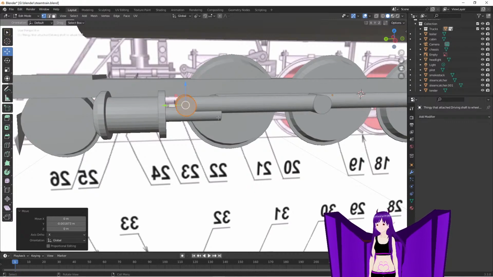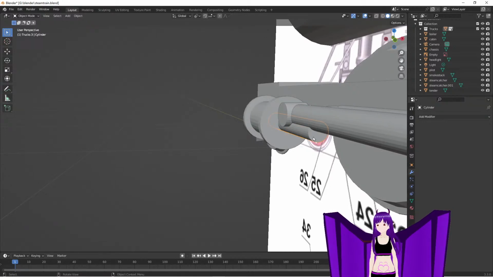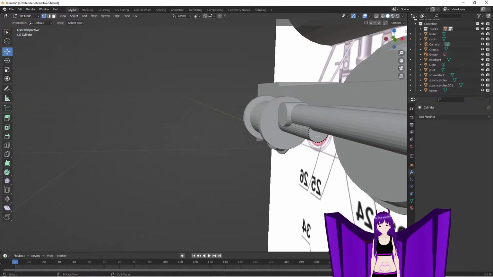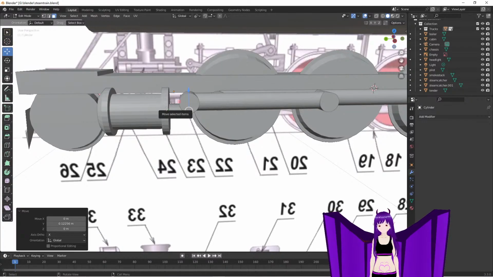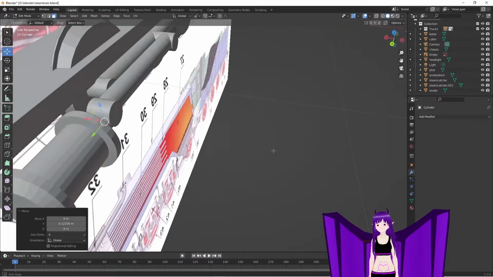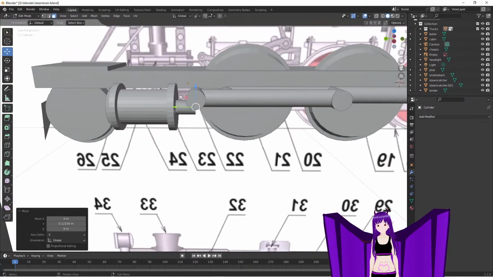All right. Object mode. Like that. Edit mode, select you and push you back. All right.